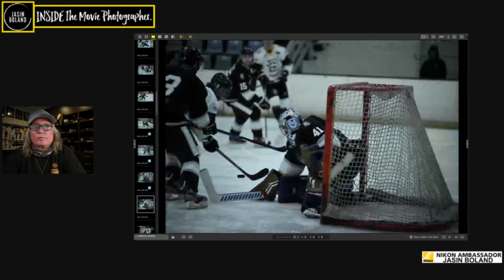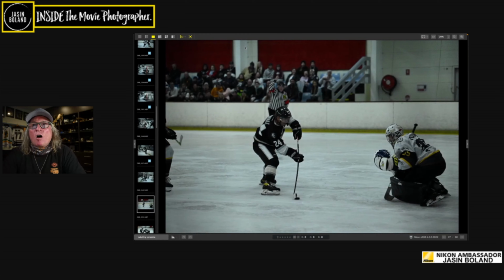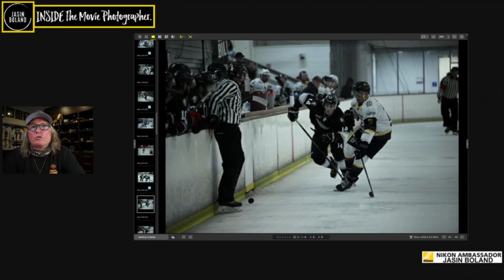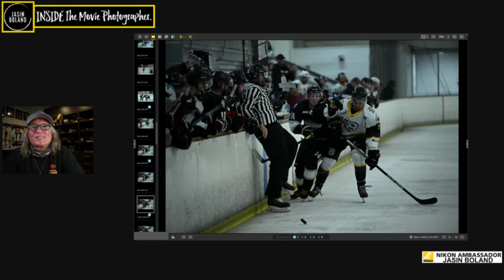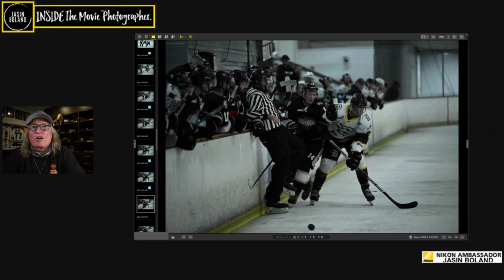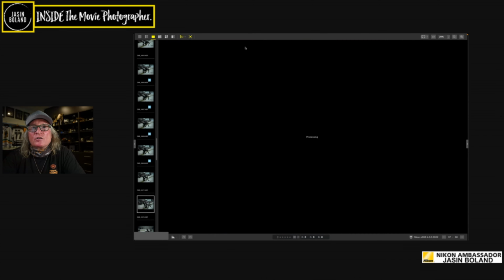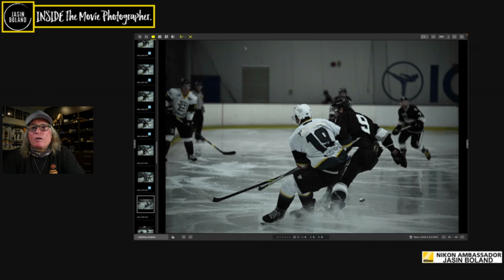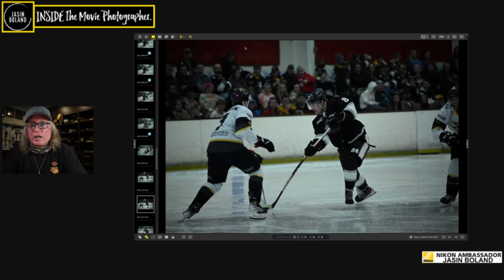But then what I do when I get to the end is I will then do a second pass. And the second pass, oh yeah, he took out the goalie here. It was pretty classic. The second pass, I go through and I mark with a 6. Now, the reason why I start with a 5 is because I want to have somewhere to go. So if I'm going through these and I go, oh, it's not really a 5, it's a 4 or a 3 or whatever, I change it. So then the second pass I'll do as a 6.